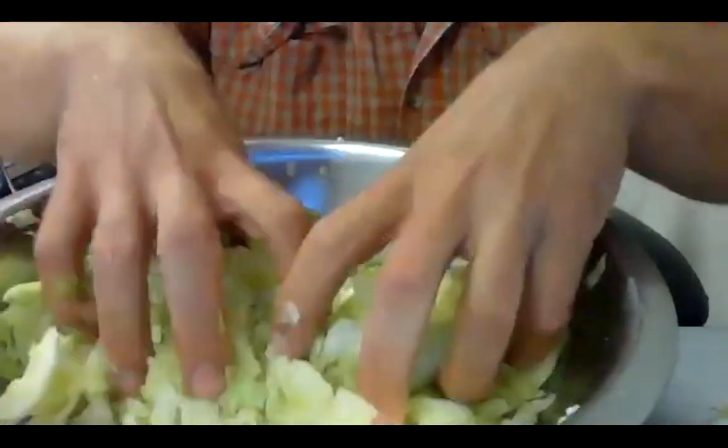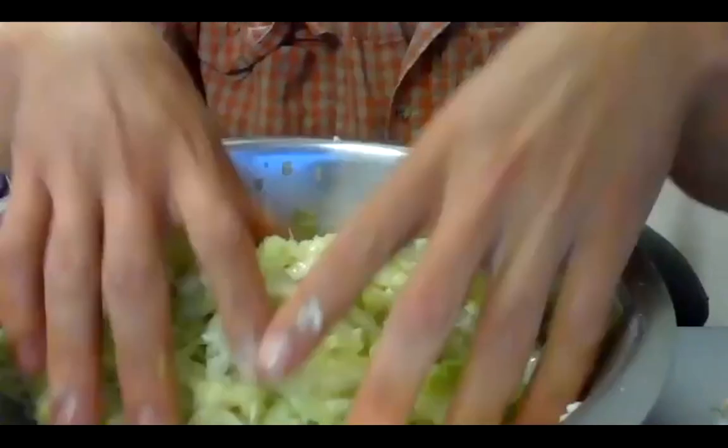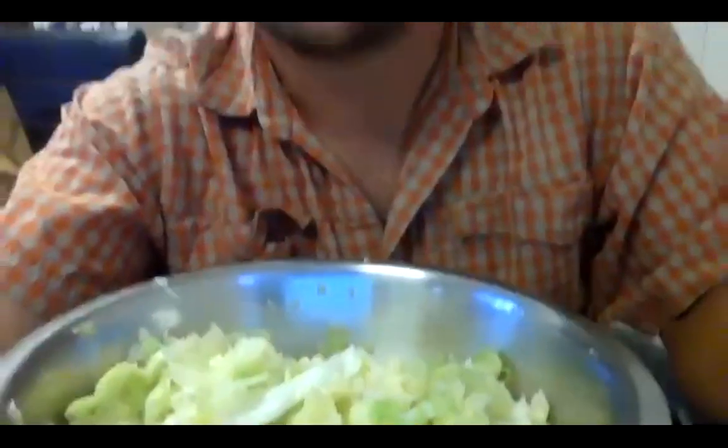The salt is going to help break it down even further and start drawing the water out of the cabbage. Again, going back to when to add salt, 2% by weight is recommended. I like to do it by taste though, as well. So taste as you go. I prefer my sauerkraut a little bit saltier.